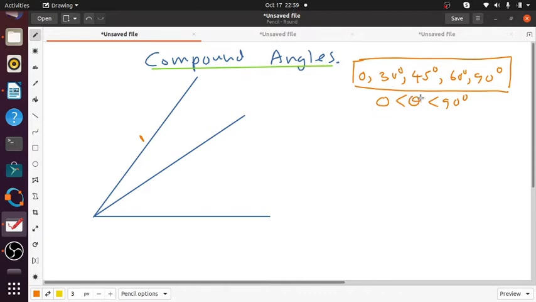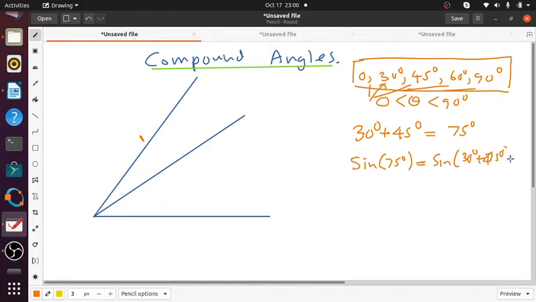In this case what we do is we start with the basics. We start with the acute angles. First we start with what we already know. So we already know these five special angles. Let's see, we can compound certain other angles using the already known angles. For example, I can compound an angle like this, say 30 degrees plus 45 degrees. So this is equal to 75 degrees. So let's say you need to know the trig ratios of sine 75, which is not given, which we don't know yet. This is also equal to sine of 30 degrees plus 45 degrees. So 30 degrees and 45 degrees come under special angles.